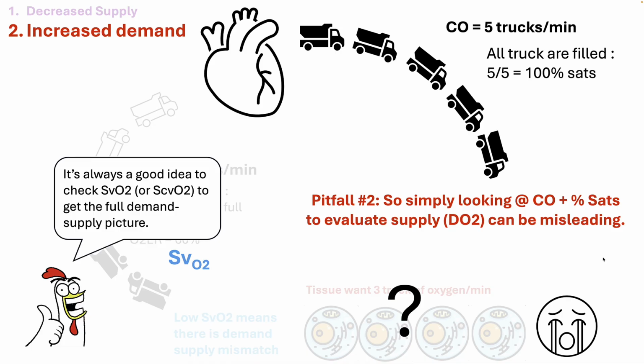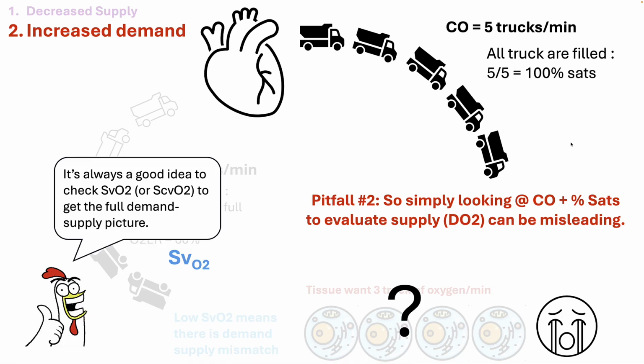Say your normal cardiac output is 5 liters per minute and you just ran 5 flights of stairs. Your oxygen demand in the tissue has increased multiple folds. Now, your cardiac output would increase depending on how much exercise you have done. That's why your heart rate and stroke volume increase when you run up the stairs. But if your cardiac output remains the same at 5 liters per minute, you would most likely pass out because your supply at 5 liters per minute does not meet the requirement of your muscles.